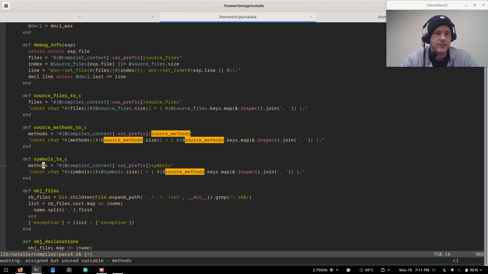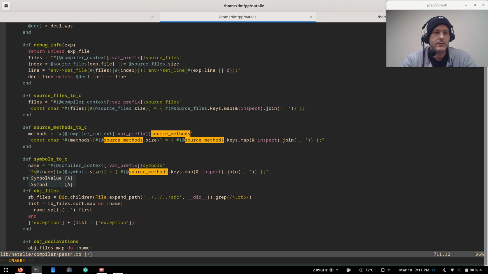This is, let's just call this name, or var name or something. I don't know. It's not const char though, is it? No. It's going to be symbol value pointer array symbols.keys.map.